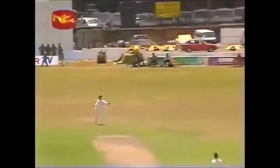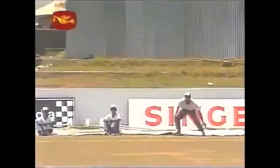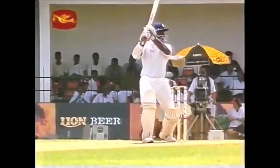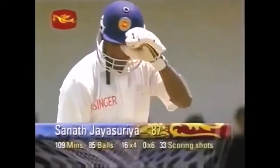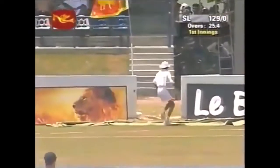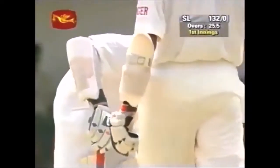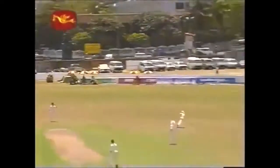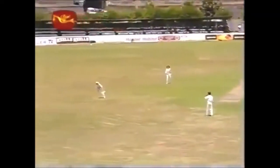Given the width and the length there for Sanath Jayasuriya — getting under that one and smashing it to the cover region. Placed it well — he's known to play it officially down there in the one-days, but he's going through with it even in the test match. One bounce over the rope. One can't help but get the feeling that the South African bowling has lacked the discipline — runs have come on both sides of the wicket, too many boundaries hit. Cutting loose again — in the air, but once again he finds the boundary. Three boundaries in this over for Sanath Jayasuriya — he's raced into the 90s. The form that Jayasuriya is in, it's really not easy for bowlers to settle down. Anything loose he's smashing it through.